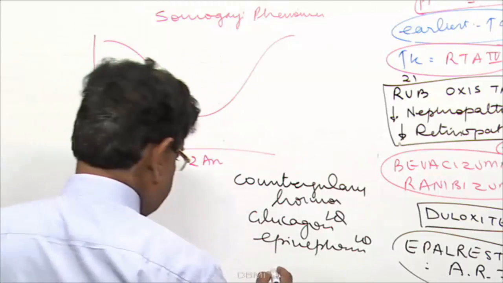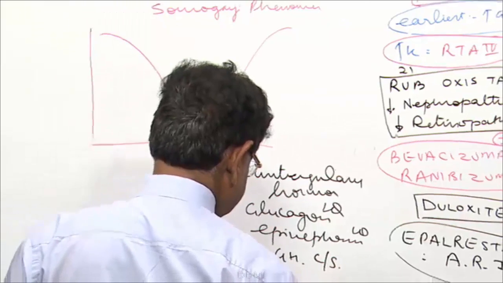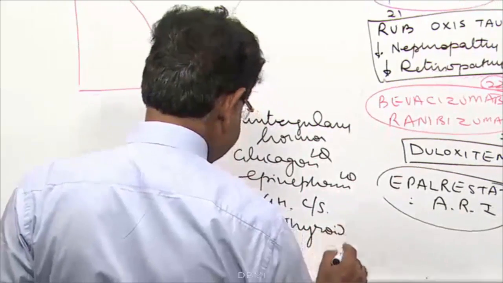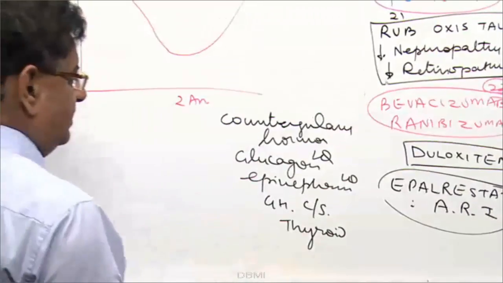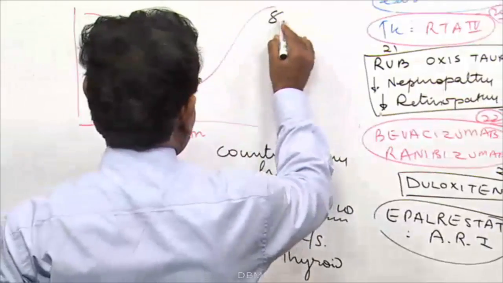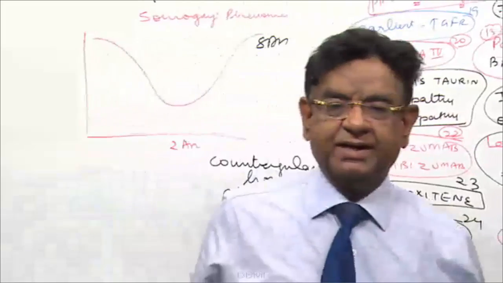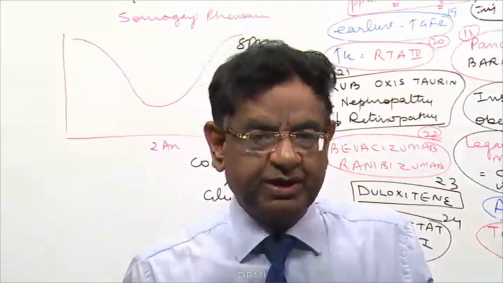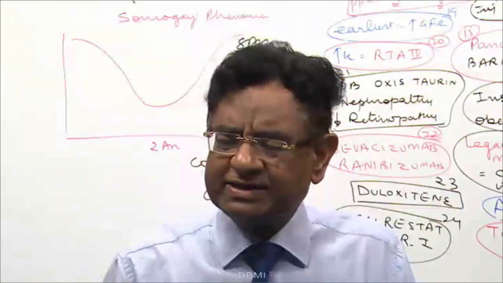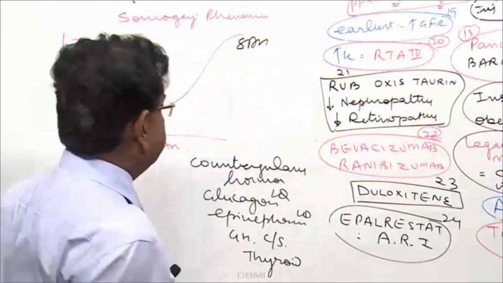Later on, growth hormone, corticosteroid, and thyroid hormone come up, and they will bring sugar to normal at 8 a.m. in the morning. So the patient comes to you at 8 a.m. in the morning, he says at midnight I had cold sweat, restlessness, sweating. What did you do? Doctor, I went to the kitchen, I drank cold water and then I slept. But now at 8 a.m. the sugar, he has not eaten anything, but the sugar is high. It may be 300.